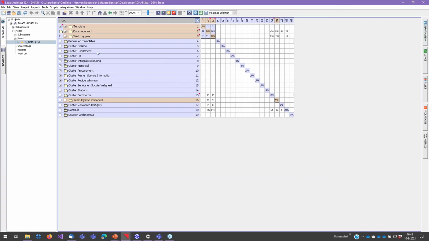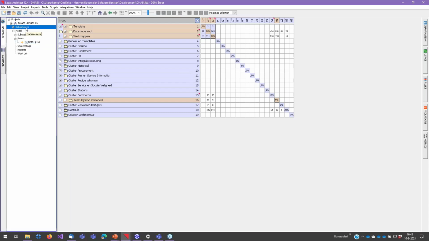So here you see the data source of this DSM. It's an EAPX file that I've created by moving a large SQL Server based repository into an EAPX file, and this is the DSM that's created from that.